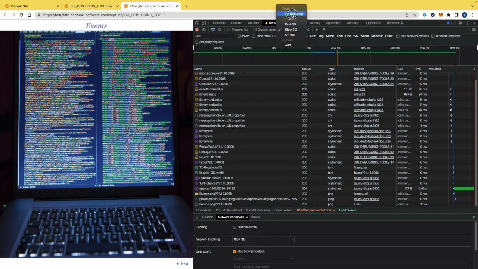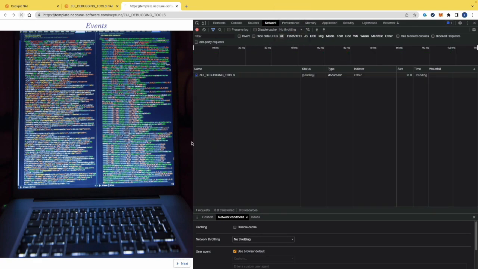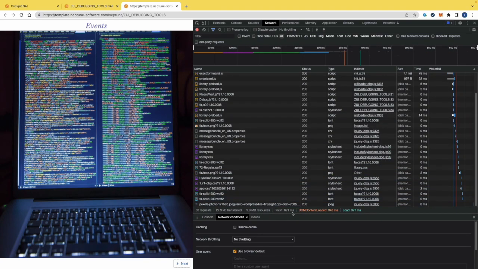Let's remove the restriction and refresh the page again. As you can see, this time the page loads very quickly. It's only 600 milliseconds compared to the 4 seconds on the previous one. This functionality is very useful when we need to test how the page will react to a slow connection. Sometimes we don't want to enable some buttons until we have finished loading all the information. So this is a way to test, if the connection is slow, how the page is going to react.